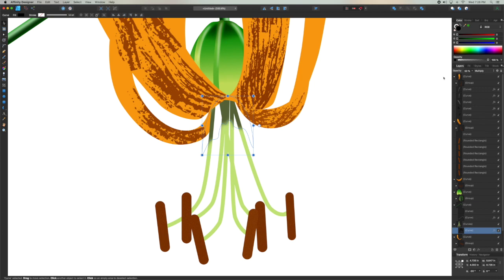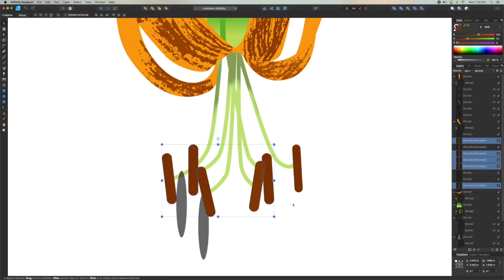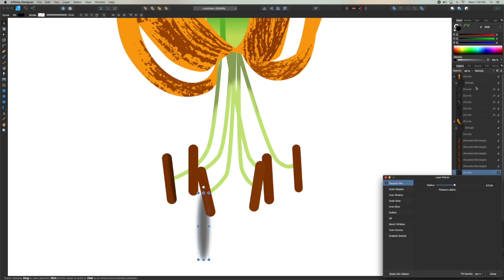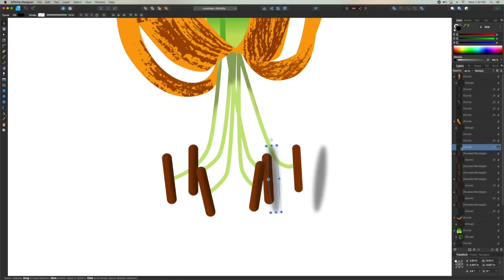Here I wanted to create a shadow, but I didn't want all the stamens to have the exact same shadow, so I created the half circle and then variegated the edge, just so it looks like the shadow's falling. This is, again, not photorealistic. If I wanted to spend a lot more time, I could heighten the details. I just kind of want to give the impression of the flower in its kind of simplified form, and that'll be good for me today.